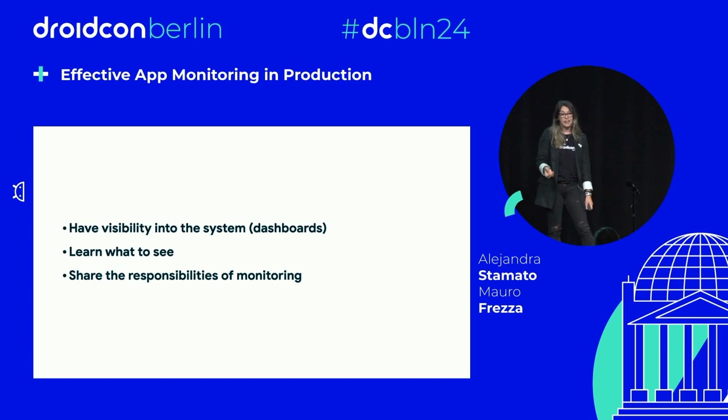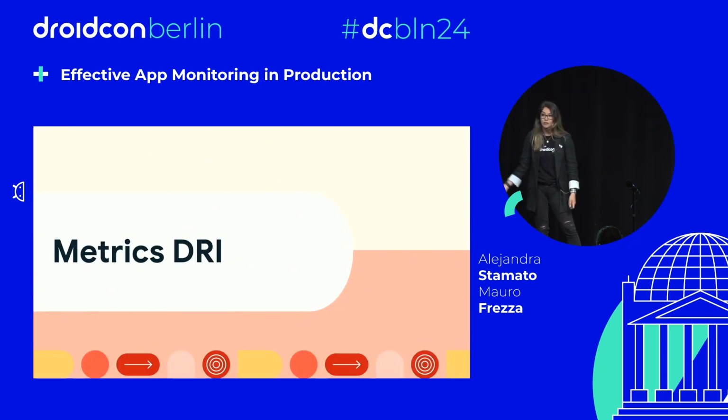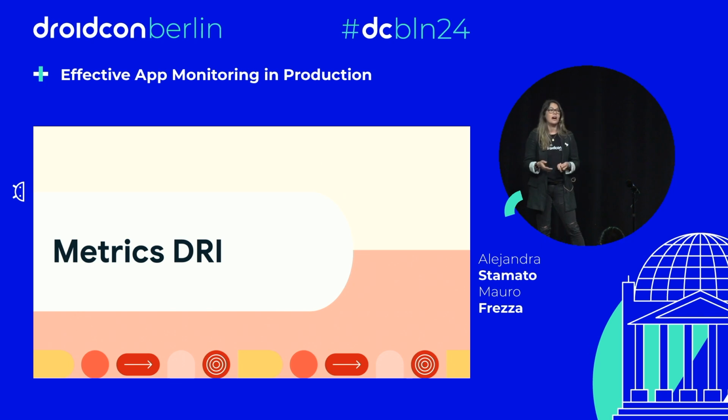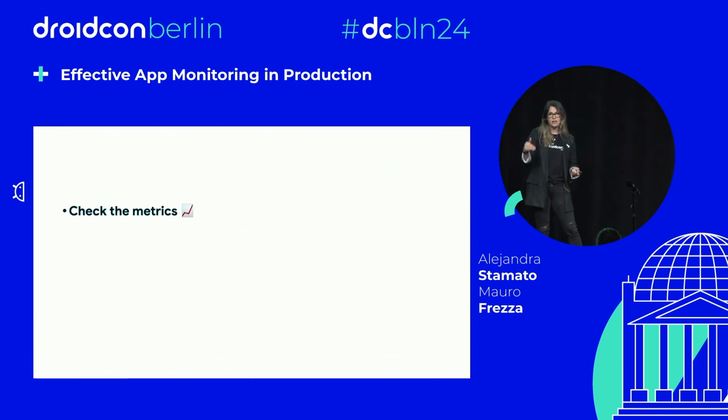And then another important point is that you would probably like to share the responsibilities of monitoring so it doesn't depend on a single developer. This is important in case that developer is not available to help you out. So having all of these three things in mind, we came up with the process of the metrics DRI, or directly responsible individual. This is a role that essentially rotates over the span of a week, and it could rotate over whatever span of time you may like. For us, it's working in a week, and there are as many metrics DRIs as feature teams we have in our team. And the metrics DRI responsibilities are a couple.